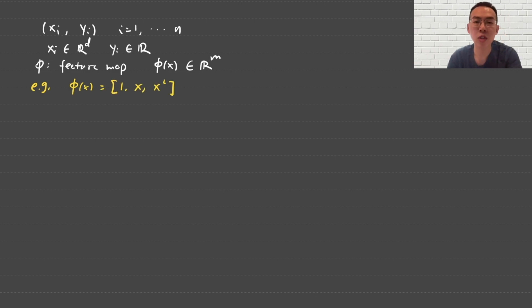So this is just a basic expansion formula. Suppose x is a vector, then we can square it, right? As one additional feature to the system. But in general, we can do m-dimensional. So this is still a finite dimensional feature map. We're just expanding it into m-dimensional vectors.